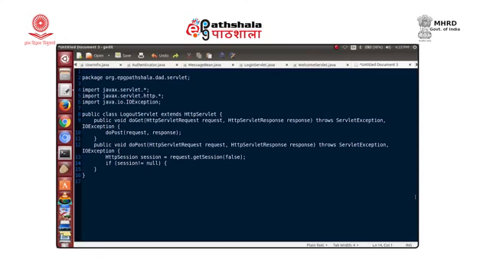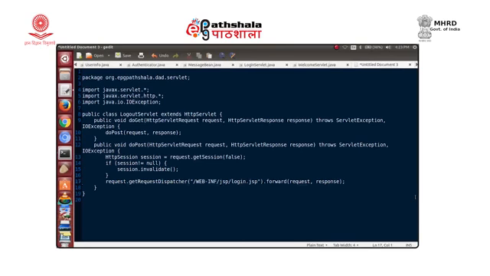If the session is not null, when he says log out, we actually need to invalidate the session. But if it is already not there, we may simply just throw him to the login page. So, session dot invalidate, if it's not null, that means there is a session, and then we invalidate. That is the only thing.